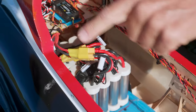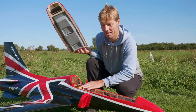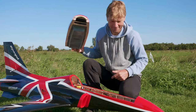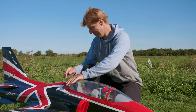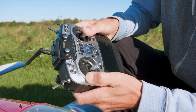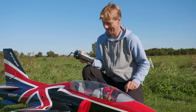It's two parallel, two in series, so it's 12S 8000. The plane is about 8.5 kilos, I'm pretty sure. And that's it. I hope it's going to be a nice flight. Also, I'm using FrSky receivers and a Jumper T16 radio, which I like a lot, with new ribbons that I got from Jumper, so thank you so much.